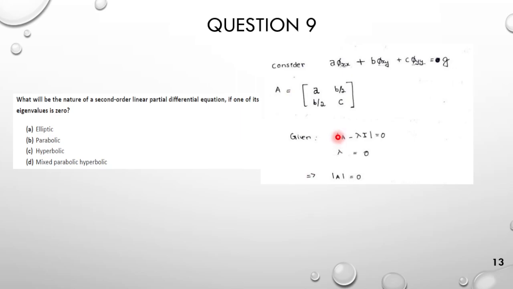And if you use this formulation, determinant of A minus lambda I equal to 0, then you can find out the eigenvalues. That is the particular method in which you find the eigenvalue. Be sure to split this up, because in the standard format it is actually b1 phi xy plus b2 phi yx. I have just split it into two parts here, b by 2, b by 2. Is this clear how to find the eigenvalues? In this question it was given that one eigenvalue is already 0, then we have to find something else, but generally that is the method.